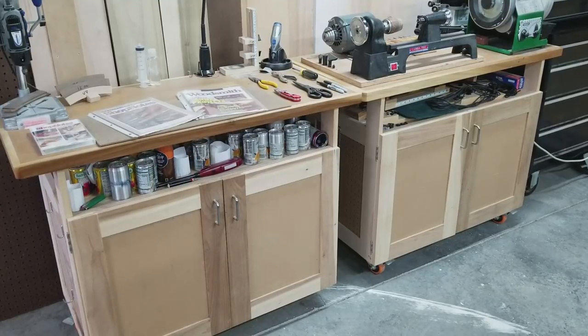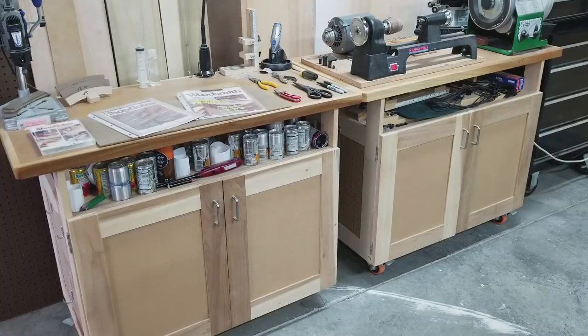These two roll around shop carts can be seen in almost all my videos because they're so useful and versatile. I use them in almost every project. Today I'm going to make another one. And like most projects, it always begins with a good set of plans.